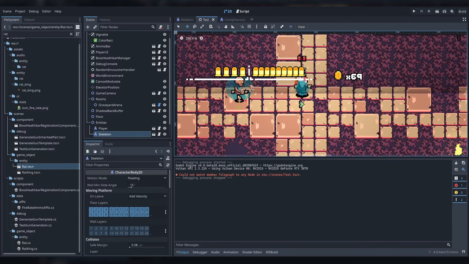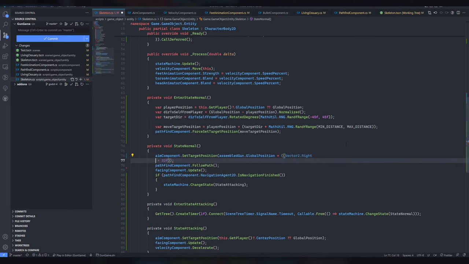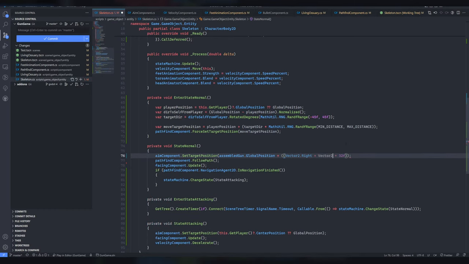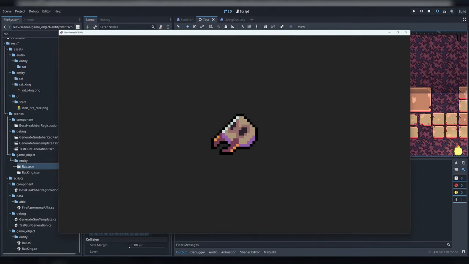So yeah, I think this guy is working now. What I am going to do is put it down, vector2.down, at like a 45 degree angle when he's running. And then it's going to look like he's being super tactical.